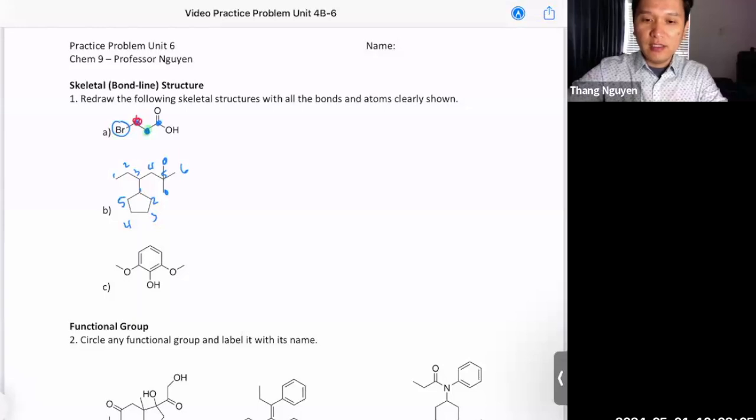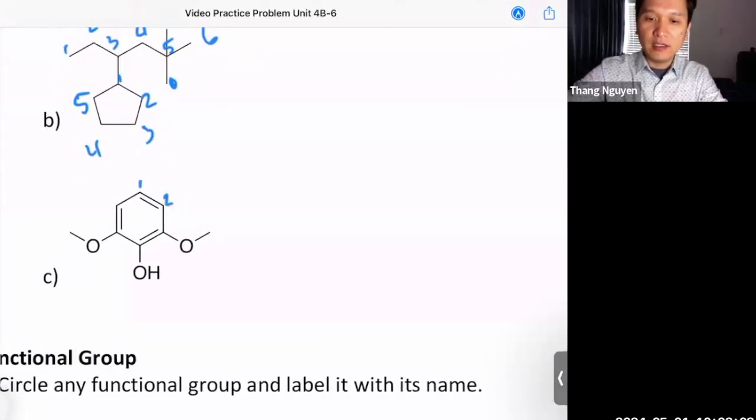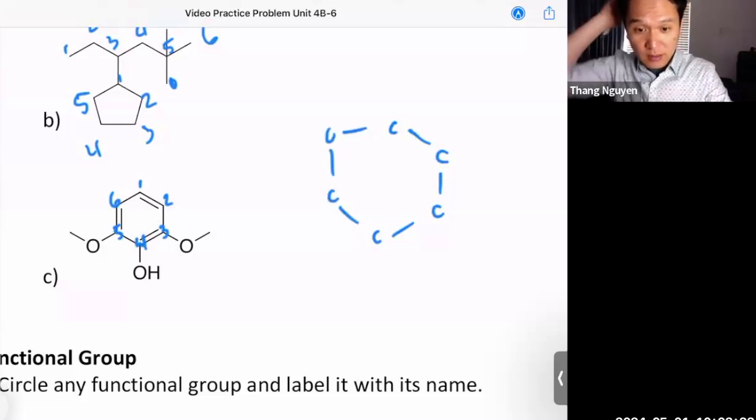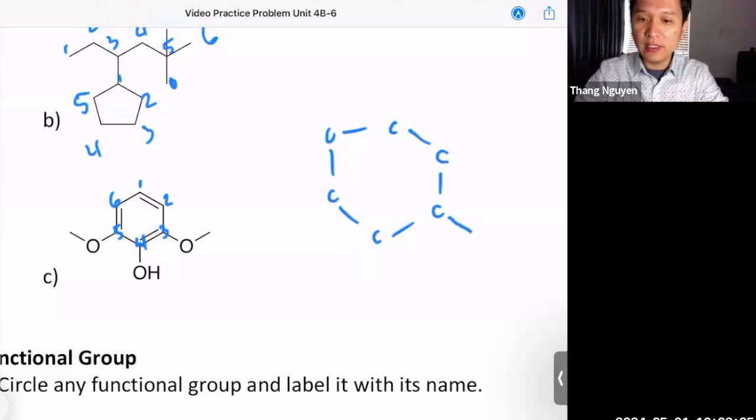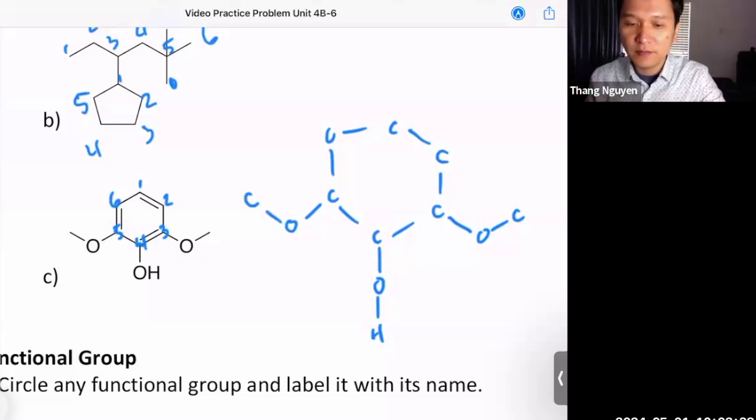Notice that this one here has a ring that is composed of 6 carbons. So I'm going to go ahead and draw those in. 6 carbons in. And carbon number 3 is also connected to an oxygen and a carbon. Carbon number 4 is connected to an oxygen and a hydrogen. Carbon number 5 is connected to another oxygen and another carbon. Carbon number 1 and 2 actually has a double bond. Carbon number 3 and 4 has a double bond. Carbon number 5 and 6 also has a double bond.